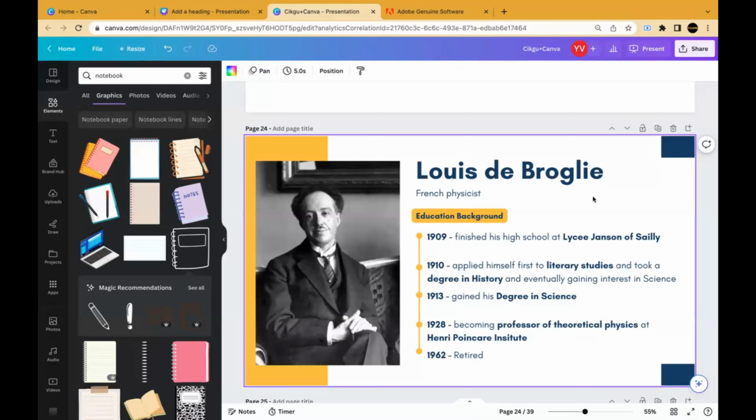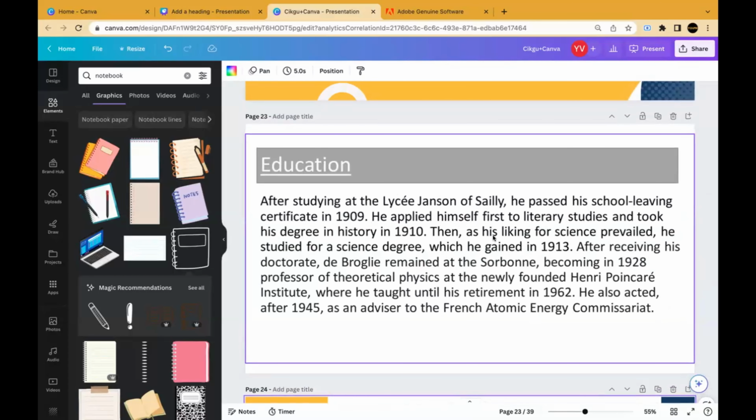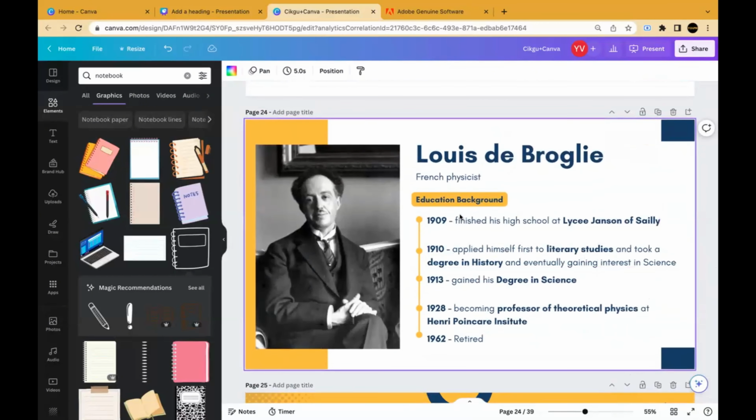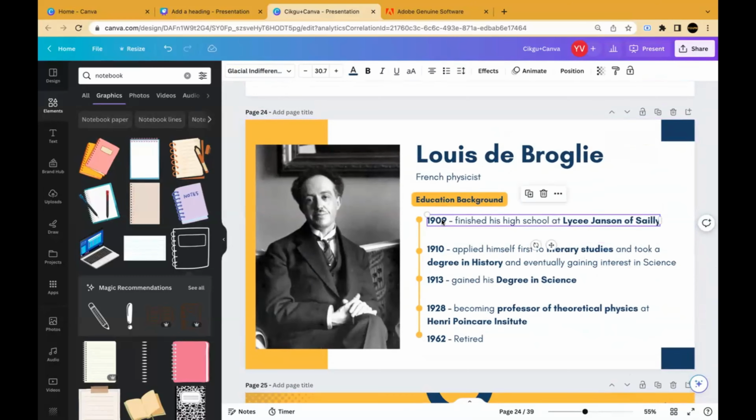And when you explain in your timeline, you don't just put all words. As you can see, I don't use the same font like this one. They use the same font. There's no bold, there's no underline. You don't know which is which. It's hard for you to grasp the information, right? So for this slide, I use the timeline layout here. And then for the year, I bold the year because it's easier to differentiate. And then in the explanation of the year, I highlighted only the keywords.